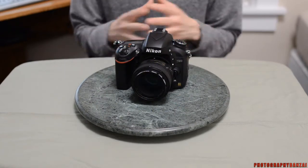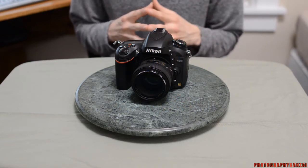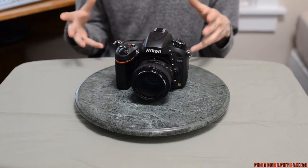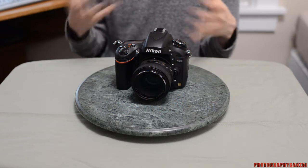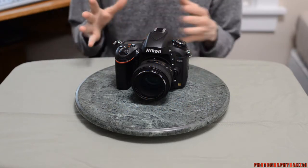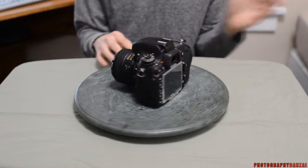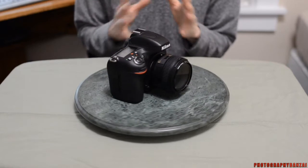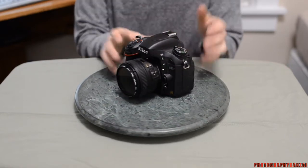It's rated at 150,000 shutter actuations, which is 50,000 less than the D800, but in practice you probably will replace the camera before you hit that wall, but there's nothing to say it won't go past 150,000. So in general, this is a somewhat high-end consumer camera with the large sensor and all the benefits that come with that. Nice large bright viewfinder.